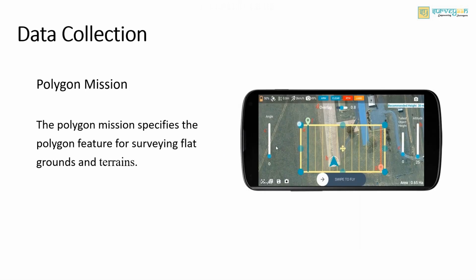This is the ground control software, and here we can see that there is a base map displayed at the current location, and this is the default mission shape.